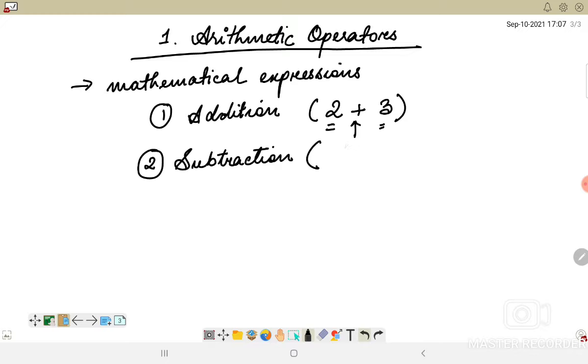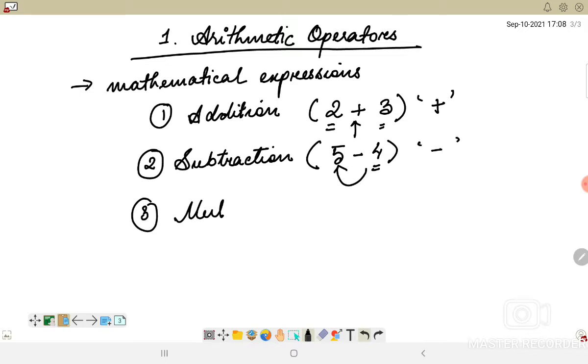That means if I have something like 5 minus 4, whatever is present on the right hand, it will subtract it from the left hand. Addition is represented using plus and subtraction is represented using minus.